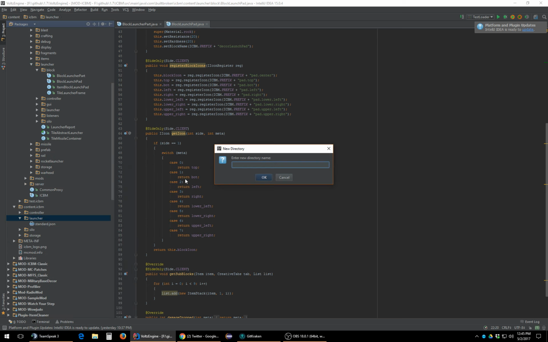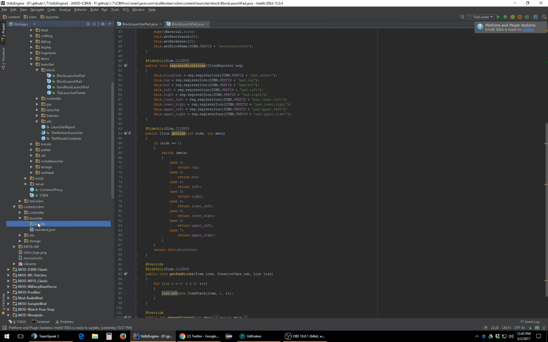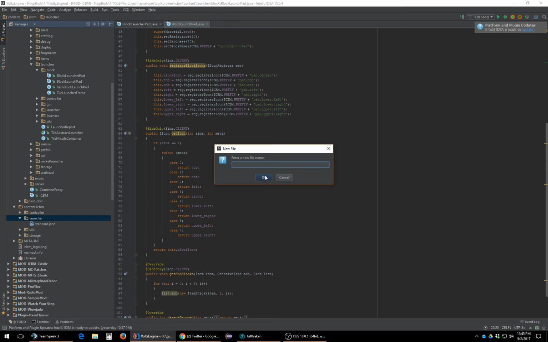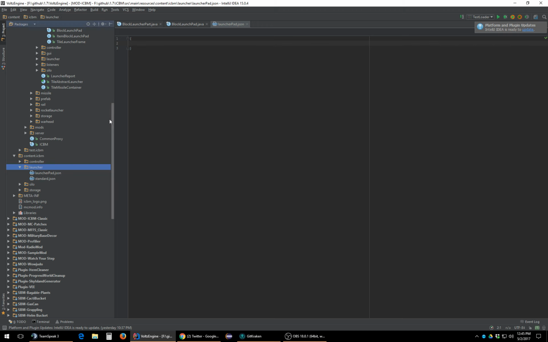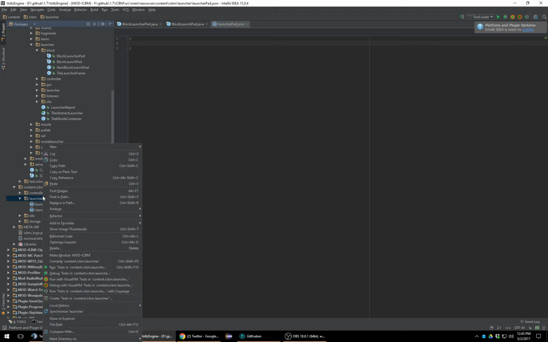So we'll just make a directory and we'll call them blocks. Yeah, no, we don't actually need a directory for this. There's going to be so few items in each of these packages that we don't need to spend a huge amount of time making subdirectories upon subdirectories for everything. So we're going to do launcher pad.json, and we'll just pre-init it real quick, and we're going to copy and paste it. And then we're going to have, well, if IntelliJ lets me scroll back up, it's launcher parts. There we go. Those are both initialized.